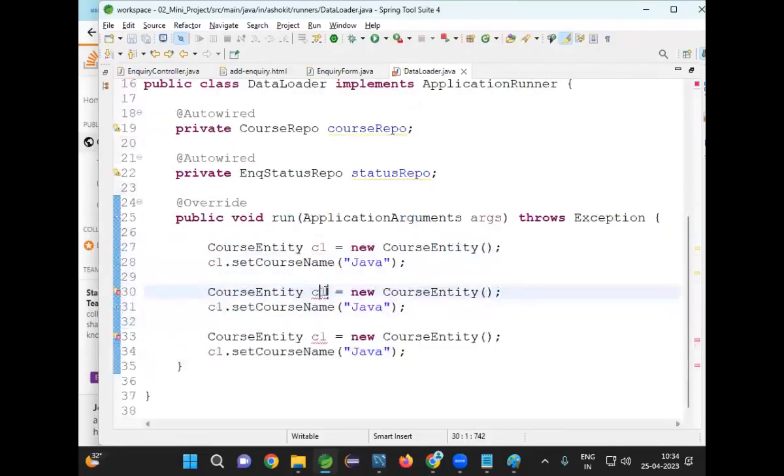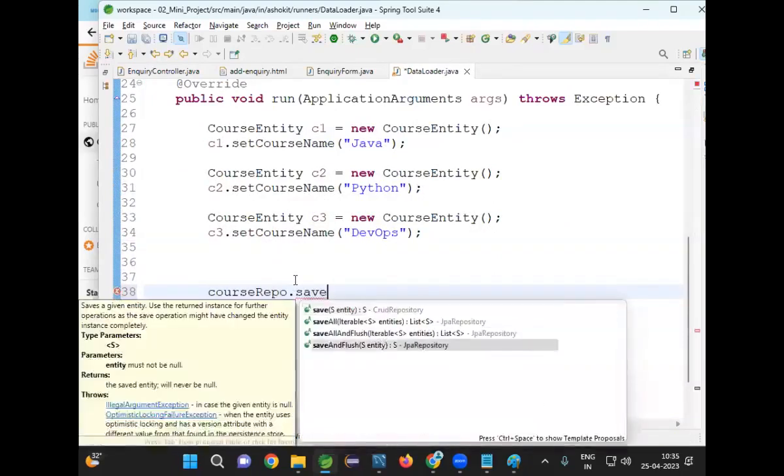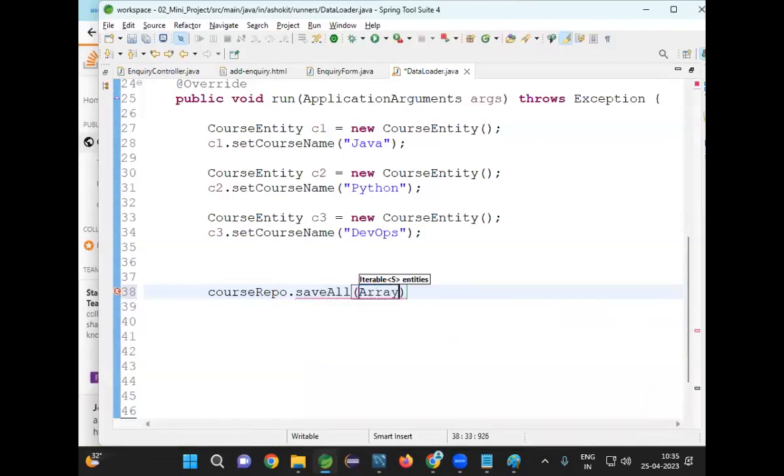C1, C2, and C3: Java, Python, DevOps. Three courses I'm taking. Now I can insert these three entities by using the saveAll method. courseRepo.saveAll, now I can take Arrays.asList of C1, C2, C3. What is the meaning of this?